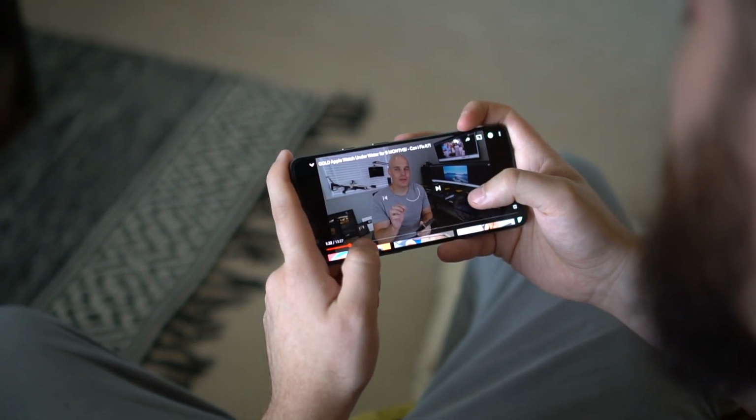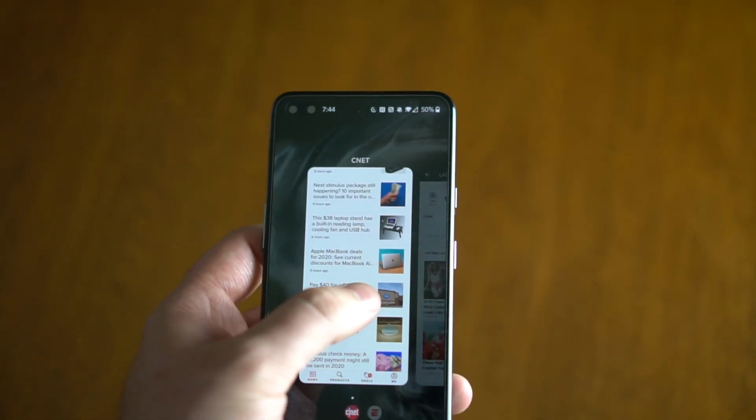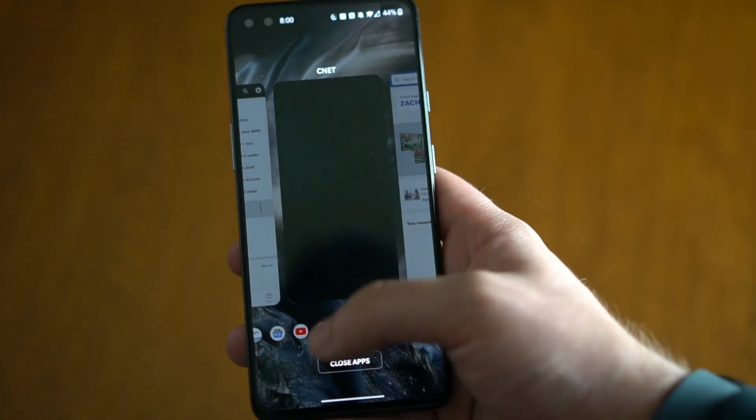Another thing that this phone does well is performance. Now, I know you might have heard of the Snapdragon 765G, and a lot of people call it a mid-range chip that's not that good. But they need to realize that not all of us buy $1,000 smartphones. The Snapdragon 765G performs way better than people say. And if you care about benchmarks, no. This phone does not have the best benchmarks out of every phone that exists. But normal people don't care about benchmarks. You just want to know how is day-to-day performance.